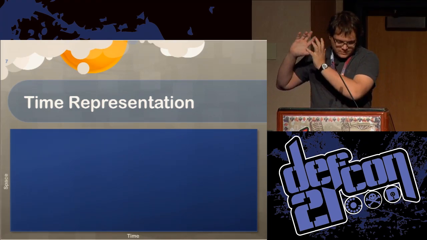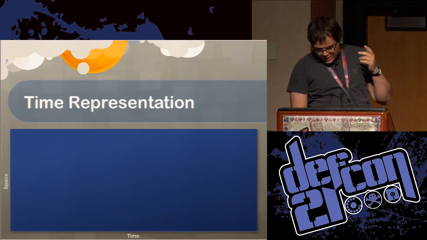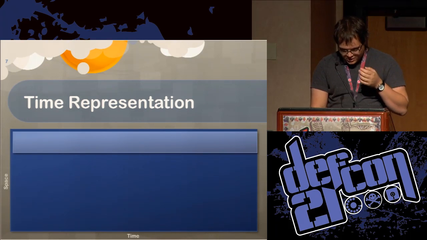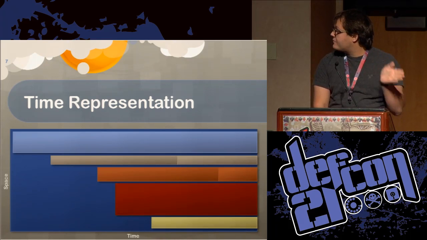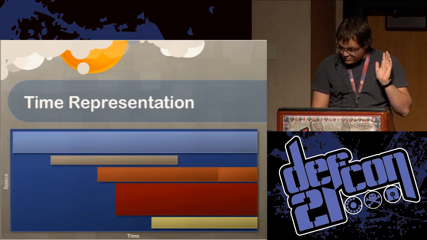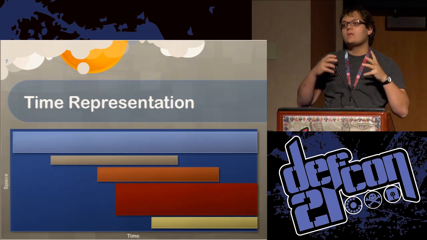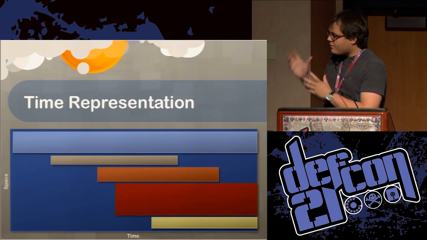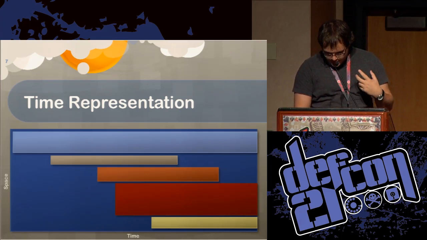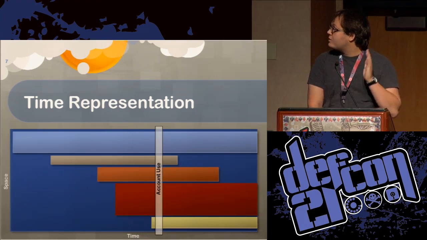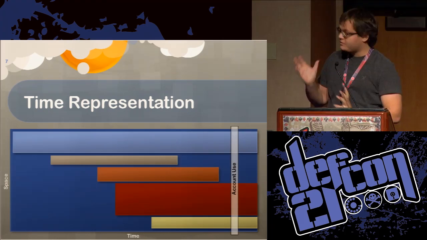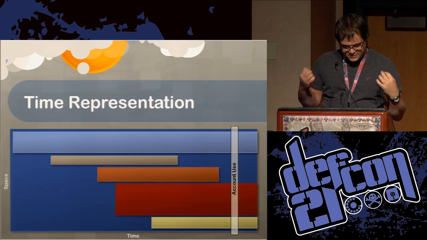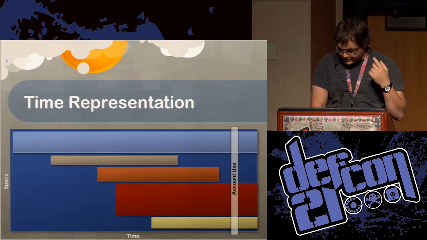So if we try and reframe that previous picture as a space-time graph, as a Gantt chart really, when we're adding files, we have different time intervals that we're adding them, and then by removing files, we can see that the lifespan of these files stops existing after a certain amount of time. With this kind of representation, we can think about the amount of space we're using as a sliding bar. So at any given time, we are occupying a different amount of space. This gives us an interesting mechanism with which we can recover previously deleted files.